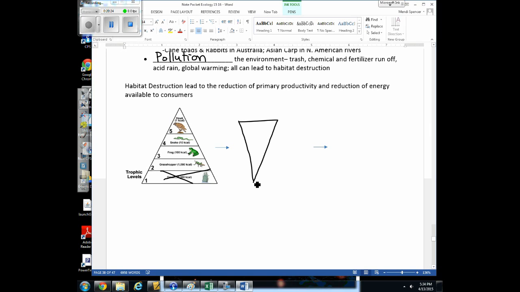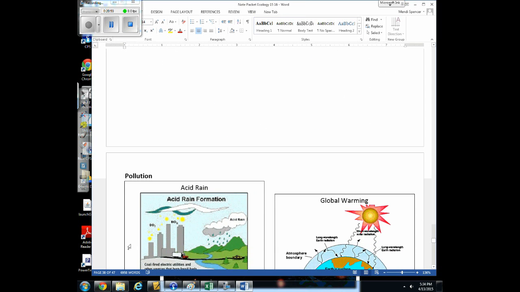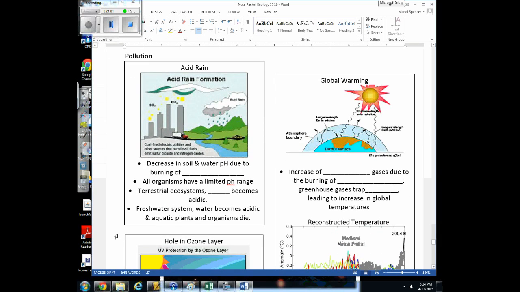We're going to have very little plant biomass. We're going to have a lot of those upper level consumers. This is very unstable. And you know, there's going to be lots of starvation and death. And ultimately, you're going to get back to an ecological pyramid that is wider on the bottom. But since you've restricted that habitat size, you're going to have very few producers, even less of those upper level carnivores. And it just simply leads to a very unstable ecosystem. Because in this situation, there's just not a lot of biodiversity. And the less biodiversity, the more unstable an ecosystem.